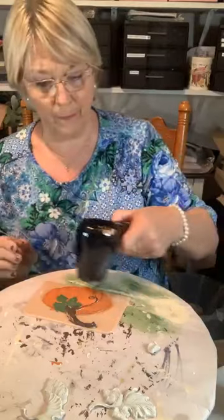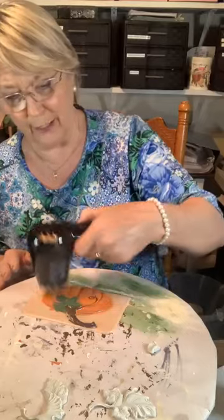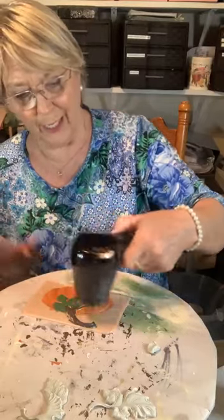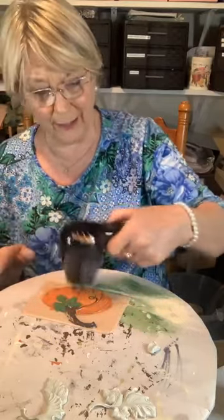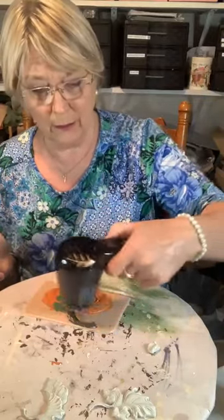Well, we've got a few leaves too, just in case. The one I cannot find that I really love is DecoArt Americana. And Hobby Lobby has it all the time. But lately, I guess everybody loves it and they can't keep it.